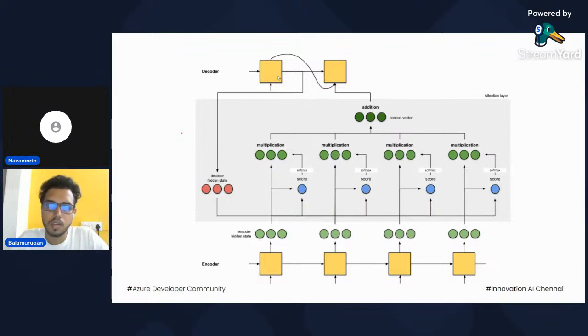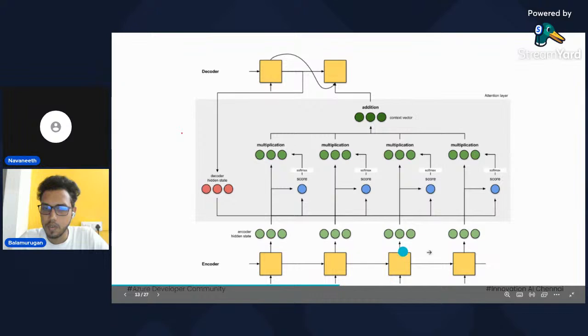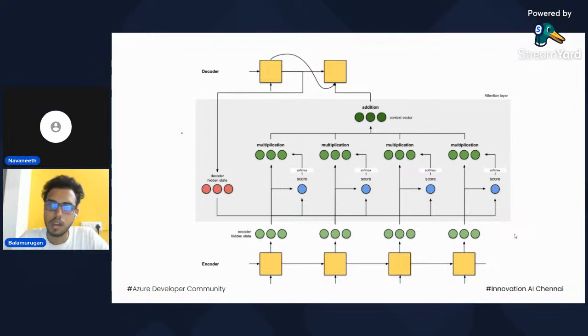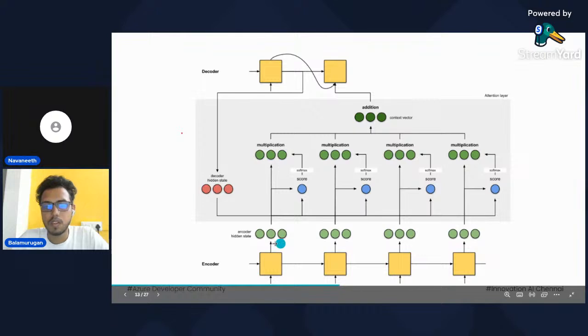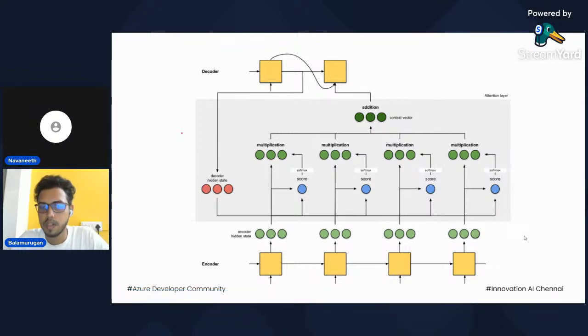So what is the shortcoming of the plain encoder decoder sequence to sequence architecture without attention? Here we have just four tokens. But if we take real-time examples, we might have more than hundreds of tokens. In that case, the token being generated on the decoder side does not necessarily depend on all the encoder hidden states. That means instead of attending to all the hidden states as they are, we might give attention to the parts where there is some actual dependency.